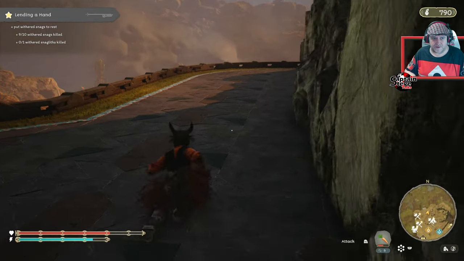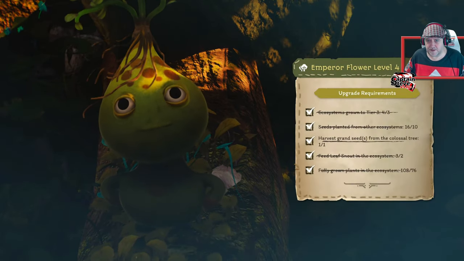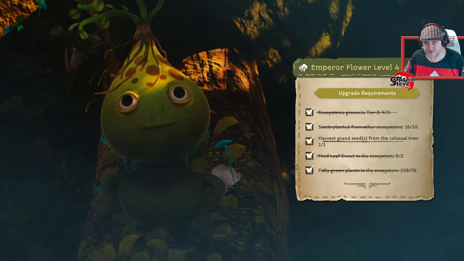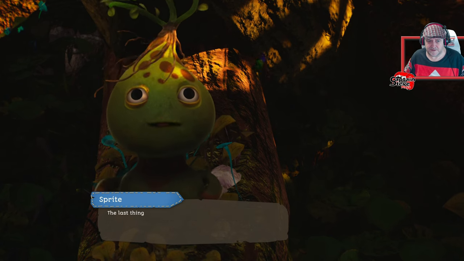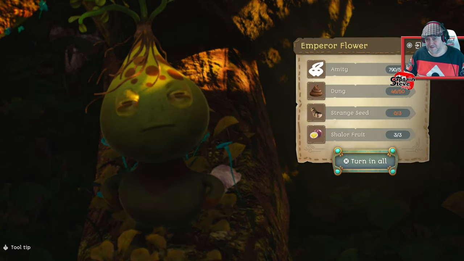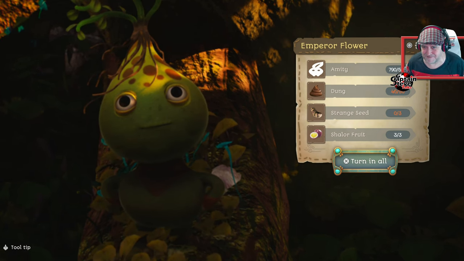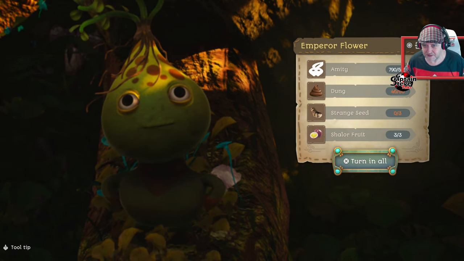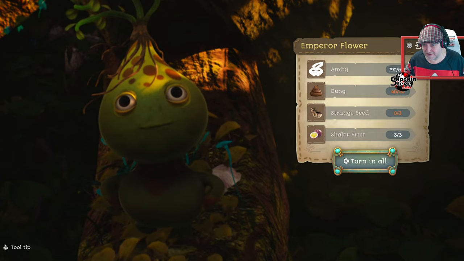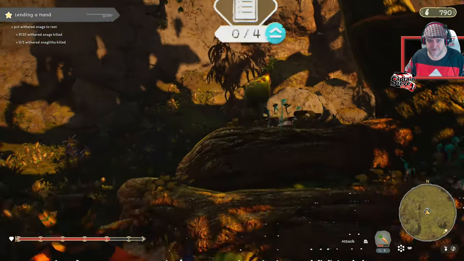Okay, right. I'm going to visit this tree in this biome. Heck yes! Yeah, let's see what I need to do here. It looks like I've done everything I need to do at this one. So, the only reason I can't do this one at the moment is I haven't got enough strange seeds. Oh, dear! Okay, they're hard to come by. And I've also got to get some dung.